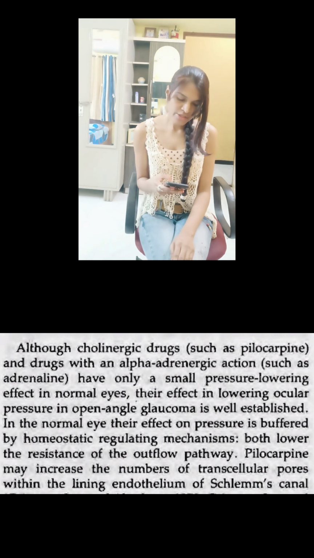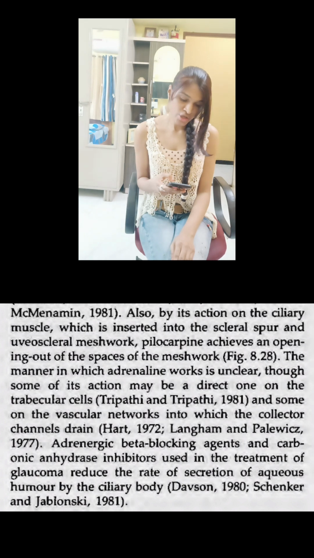Pilocarpine may increase the numbers of transcellular pores within the lining of endothelium of Schlemm's canal. Also, by its action on the ciliary muscle, which is inserted into the scleral spur and uveoscleral meshwork, pilocarpine achieves an opening out of spaces of the meshwork. The manner in which adrenaline works is unclear, though some of its action may be a direct one on the trabecular cells and some of the vascular networks into which the collector channels drain.